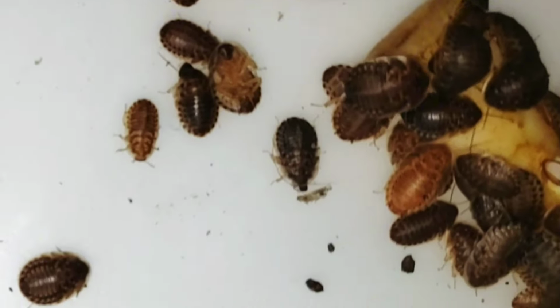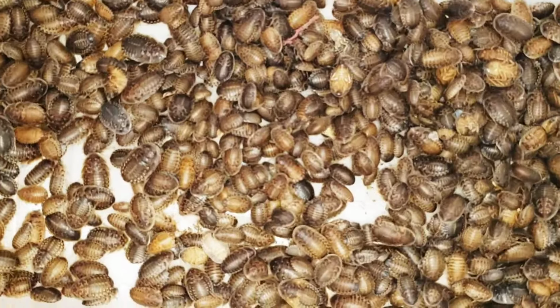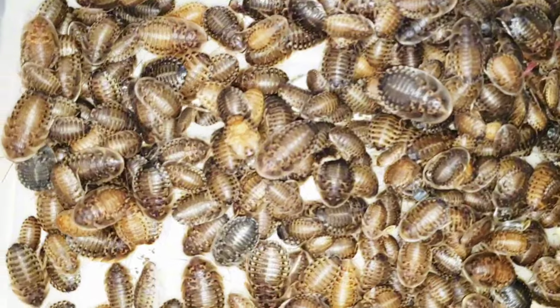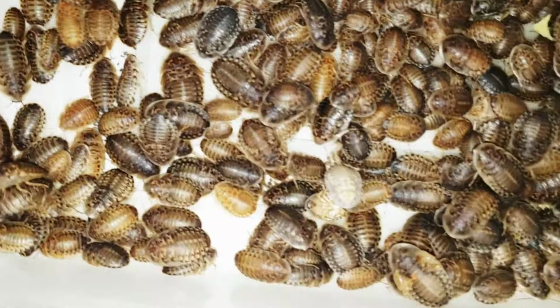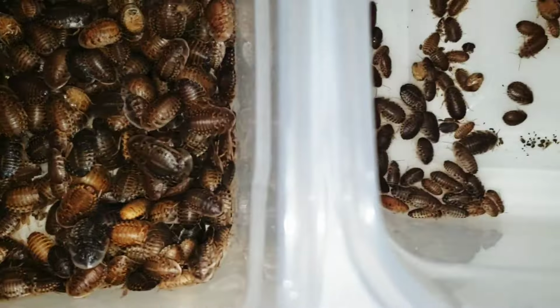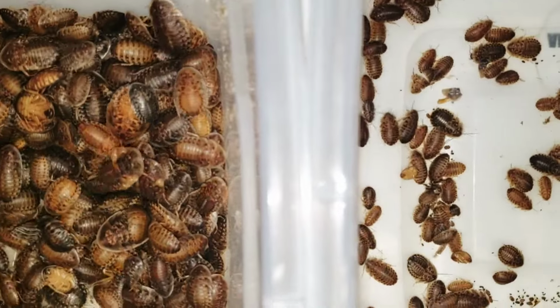All right, so moving on to the medium size. Now this is approximately 2.5 months. They'll reach this medium size. So that's something for you to think about when you're getting a colony and you're like, okay, well, my animal eats medium size roaches and that's what I'm going to be feeding off.